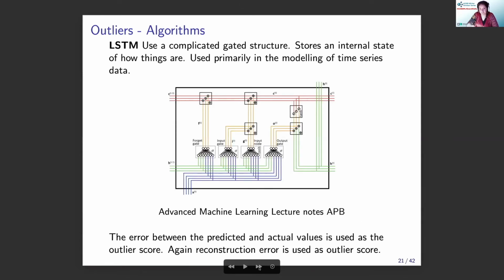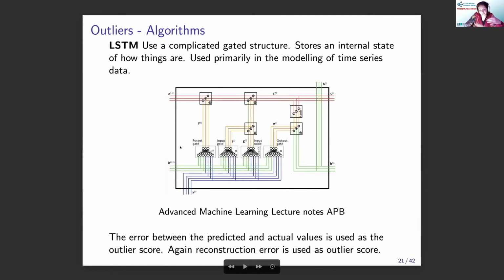Now, LSTMs, I'm not going to go into a massive amount of detail here. LSTM stands for long short-term memory, which is possibly the least snappy name for an algorithm. Here is a diagram of it. It's from my lecture notes from when I was a student. And as you can see, it's pretty complicated. You've got a forget gate and you've got this internal state. Your forget gate tells the machine whether it should be saving the data or throwing out the data. Input gate and input node decide what of the data should be stored. And your output gate, again, decides what the output is going to be, and that's your H here.